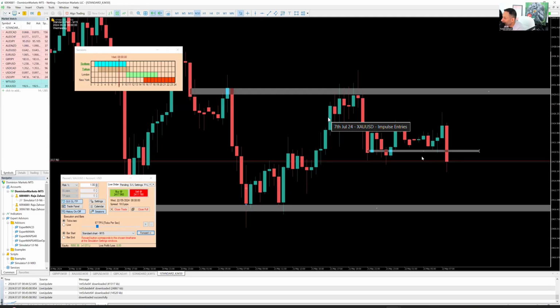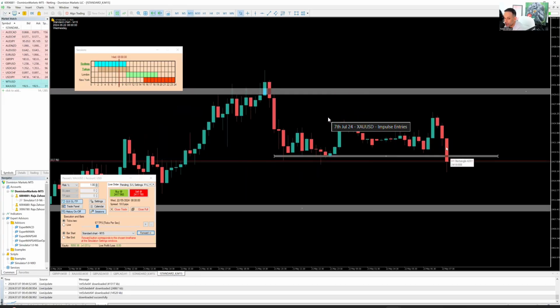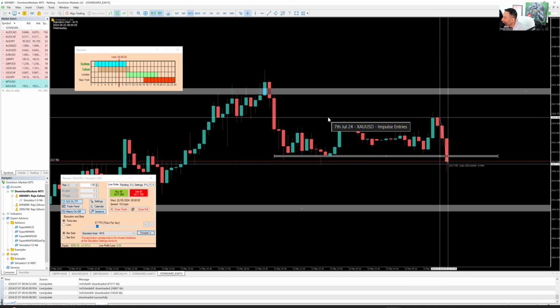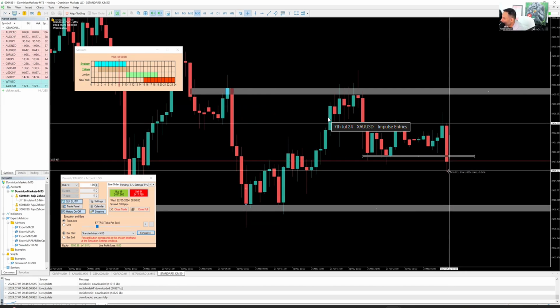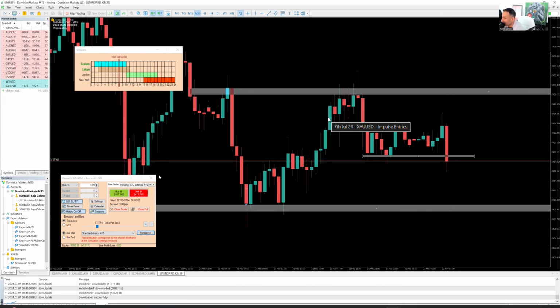So we basically broke below the support. And yeah, let's take a look on the 15-minute here. Looking at the 15-minute, oh yeah, can't take a sell because we have already moved down like 80 pips. 30-minute, this one candle has moved 84 pips. So we gotta wait for some retracement. That's it. Just gotta wait for some sort of a retracement, and then we'll have to figure out what we can do. That's all we're waiting for.